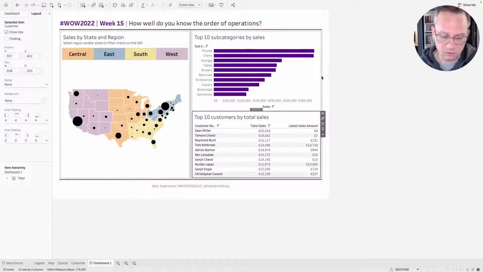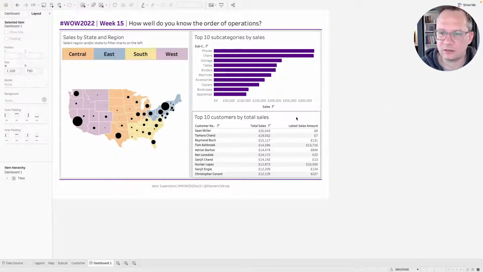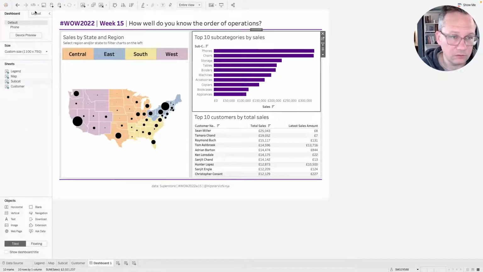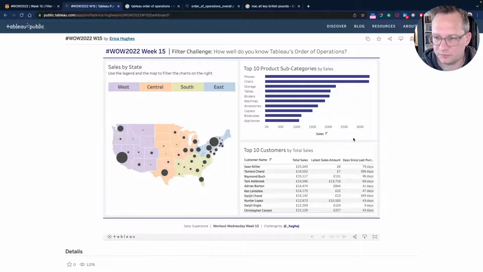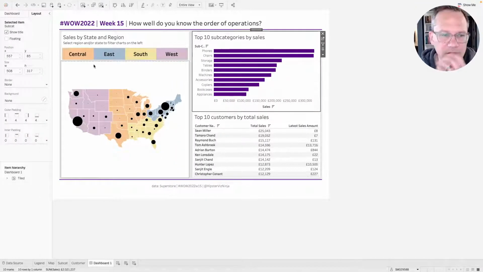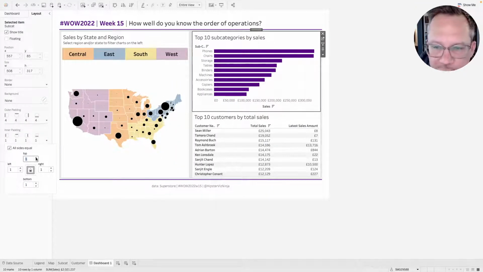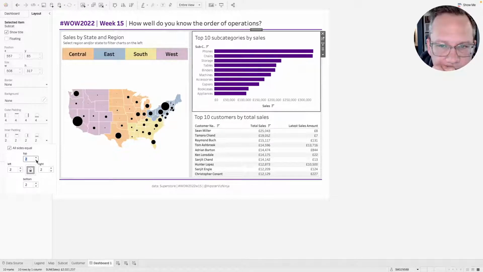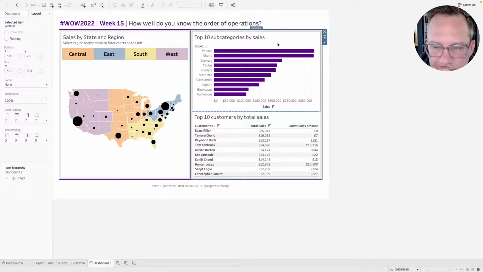So now what we need to do is get our actions right. Let's see here. You can see here she's got a little bit of background padding between our two sheets. Nope, that's not doing it.